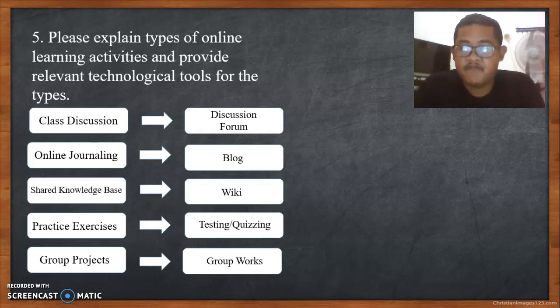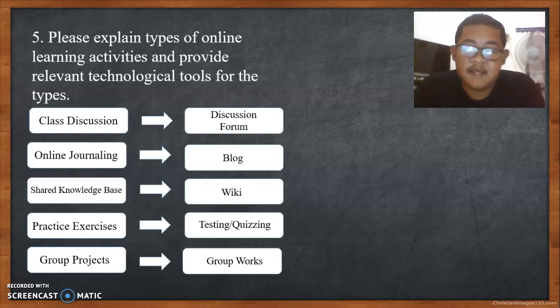Blogs offer a place for the student to post the results of their work, which can be seen by other students and the teacher, who in turn can give them the comments and critique that they need. A shared knowledge base means a database that is filled with information that can be used by the students. One of the tools is the wiki. The wiki is useful because it can be used by all the students and it can be edited by certain members that have been authorized by the teacher.